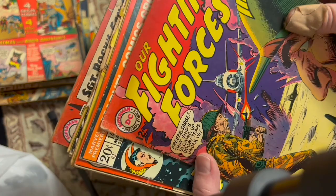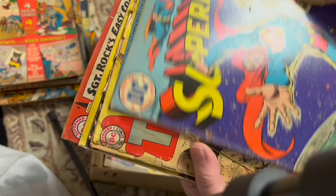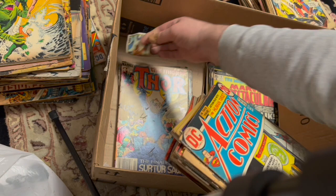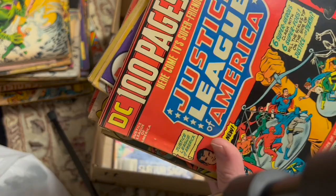Our Fighting Forces 84. Marvel Premiere 14 — a nice little run of that Marvel Premiere Doctor Strange books. Flash 225. 20-cent Superman 274. Tomahawk with a gorilla. Thor 207. Captain America 164. Our Army at War 163. Just a few more in here. There's a random football card — a Jeff West, Chargers punter. Action Comics 422 — cover coming off. Our Army at War. Superman 269.